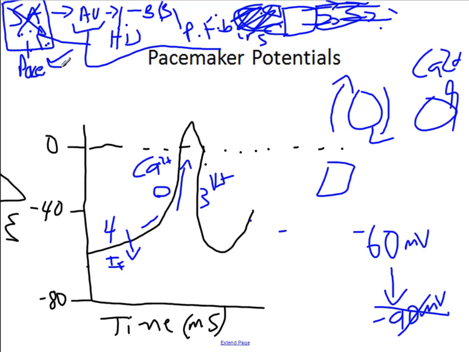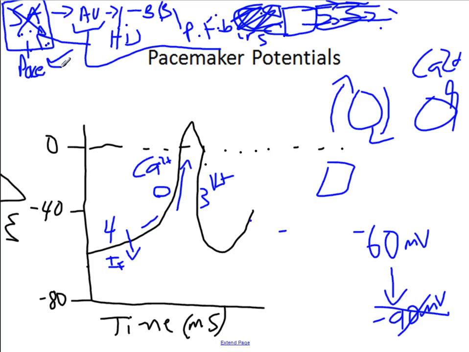But again, the basics of this are important to understand, especially which ions are moving in and out and when, because like I said, when you're dealing with patients and medications that are being given out to patients, this is where those medications are taking their effects. They're playing a role in which of these gates are closing, which of these are opening, are they going to open or close more slowly or whatnot. All right, so you have to keep that in mind.